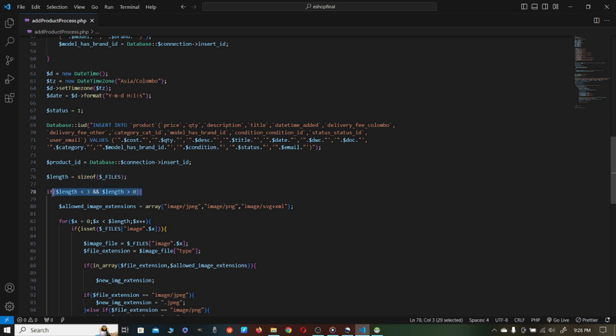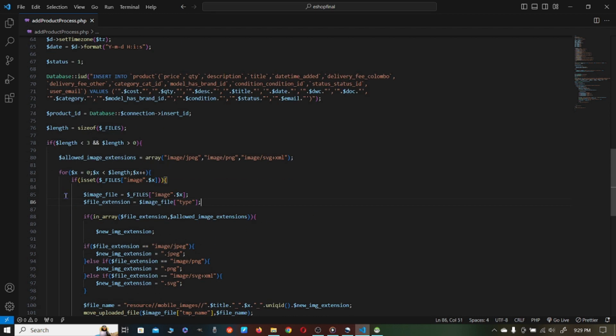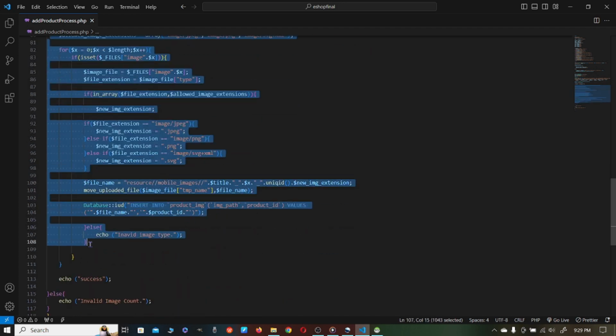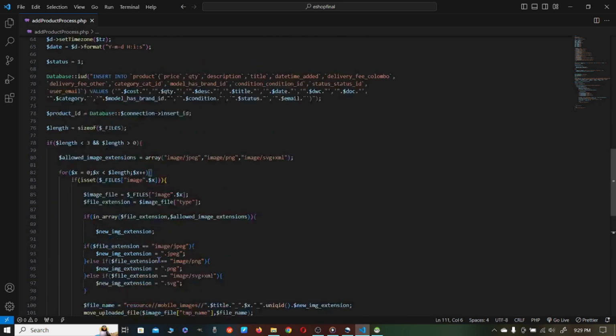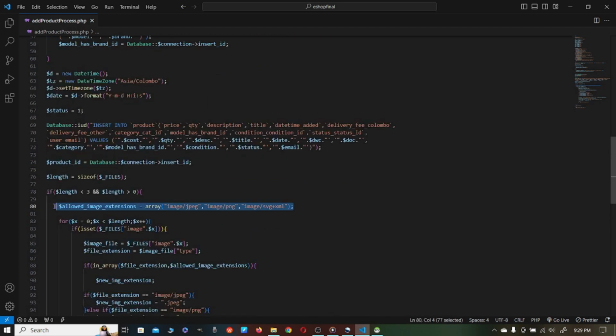So we check whether the number of indexes is less than 3 or greater than 0. If so, we execute these. And firstly, this line represents the allowed image extensions.